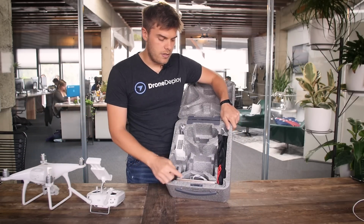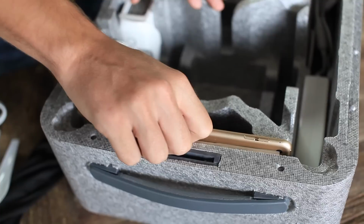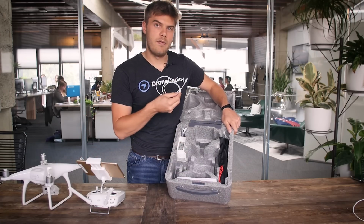One thing that's really good to notice is that you can actually fit your iPad mini right here inside the box if you stick it in that little front section where the manual lives. So that's where I like to keep mine. And then right with it, I have my cables.